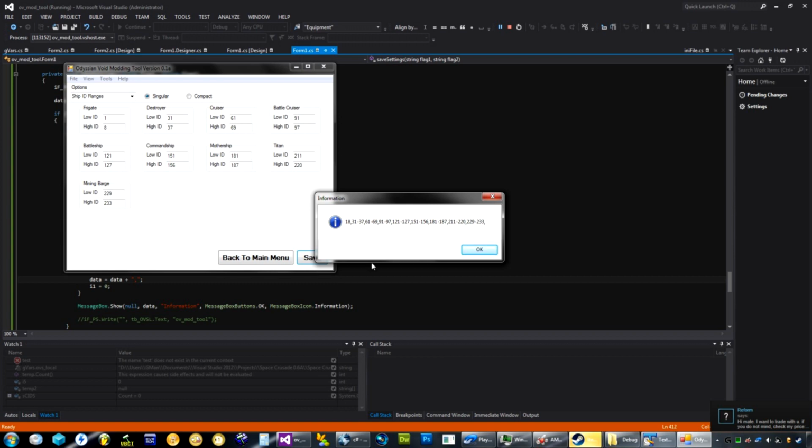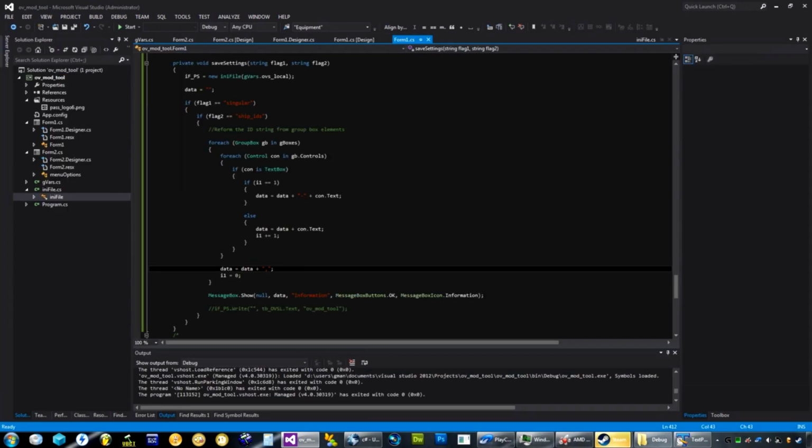No! We have a problem. It's 8 and 1. The 1 and the 8, everything else has a hyphen. Oh wow, the last one there doesn't though. We don't need a comma on the last one. I want to take that out. We don't have a hyphen on the first one. So we got some problems here.